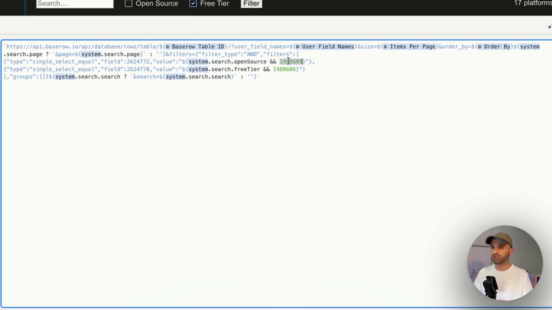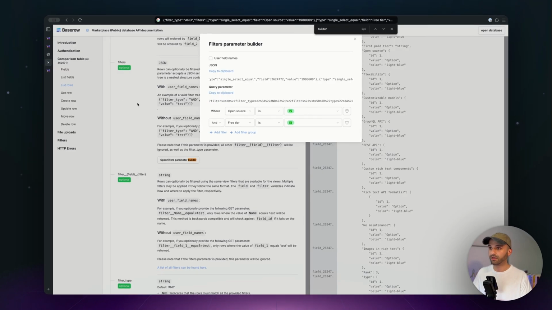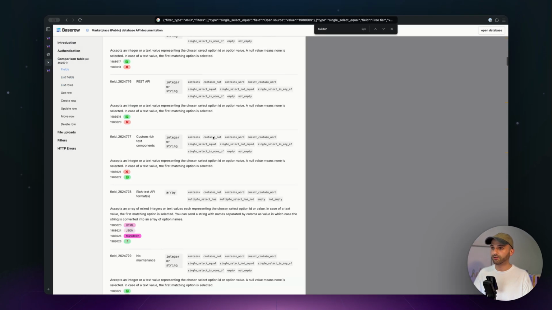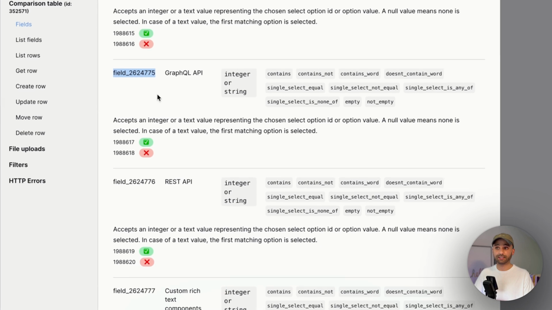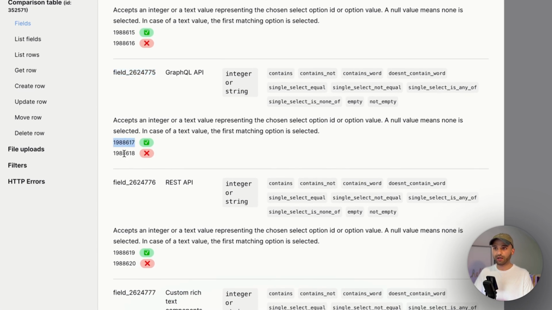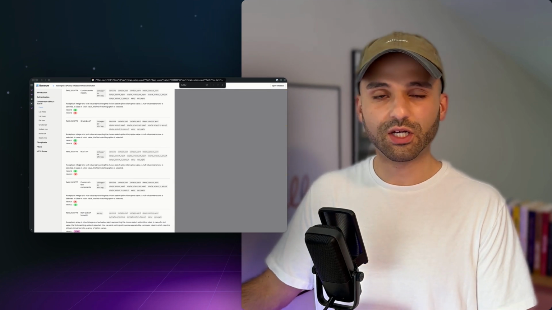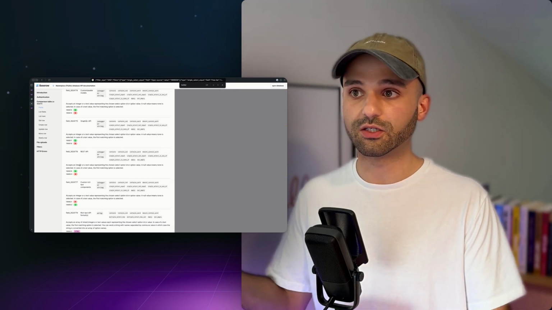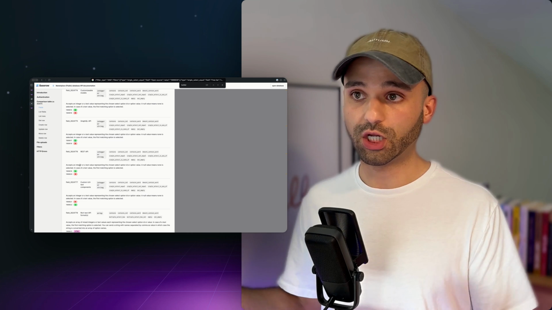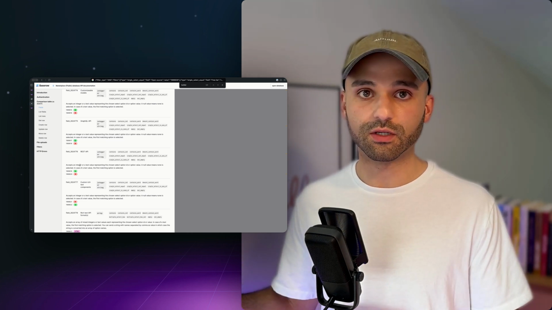This, by the way, I didn't really mention it. It was just given to us in the query builder. But if you go to your fields, we talked about how we have these field IDs here, but the values also have IDs. So these are my two values I have. This is a select list in Baserow, and I've given it a check and an X. Instead of filtering by check, I'm filtering by its equivalent internal ID, just like we're doing for fields, but these are for values. That way, if later I decide, instead of check, I want to output yes, or is open source, or something like that, I can change that in Baserow and everything will continue working.